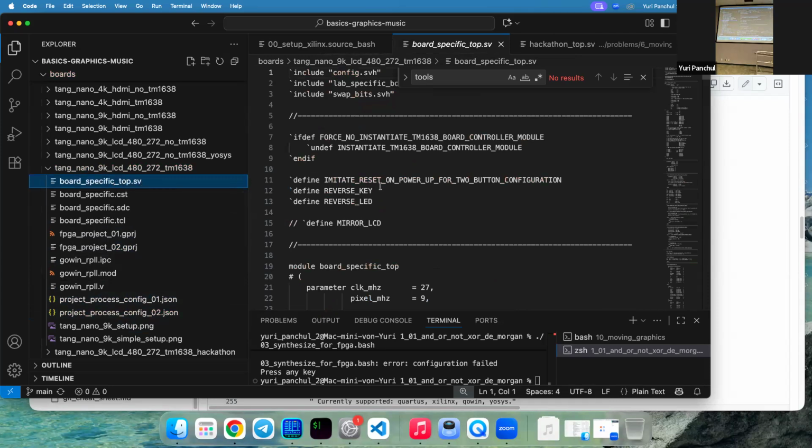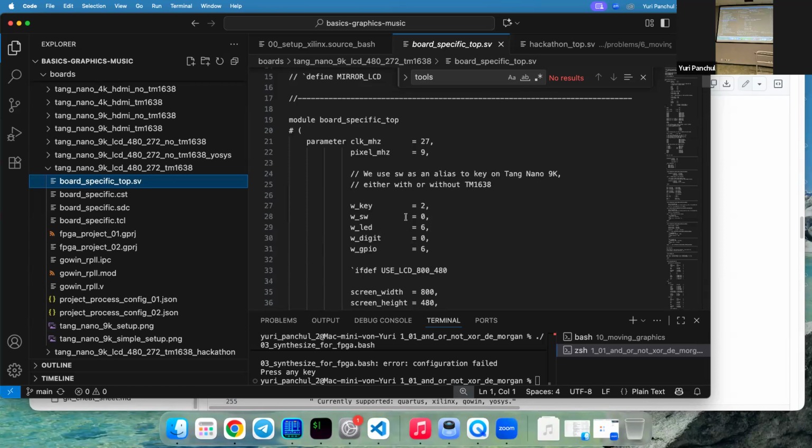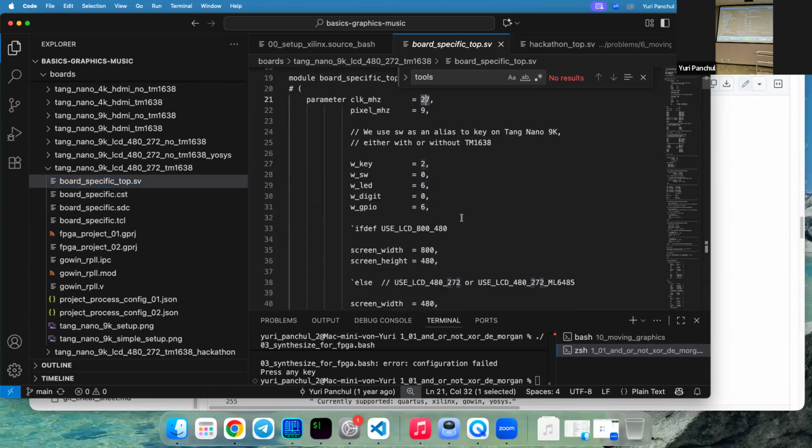Now watch this very carefully, because this is what you probably need to do with the Microchip board. Here we have on the Tang Nano 2 user buttons and 6 LEDs, but we want to connect them instead to the TM1638 interface module. So we put here that we have 2 keys, no switches, 6 LEDs, no digits, 6 pins for GPIO, and we have a 27 megahertz clock.